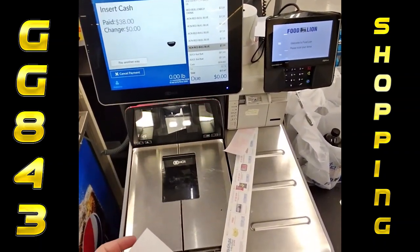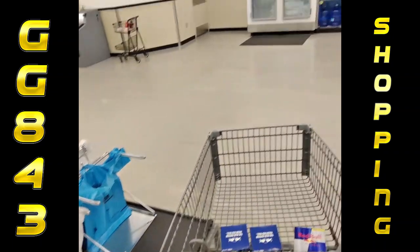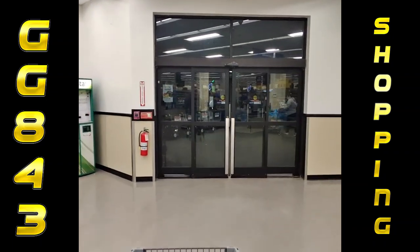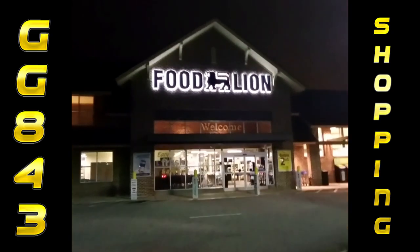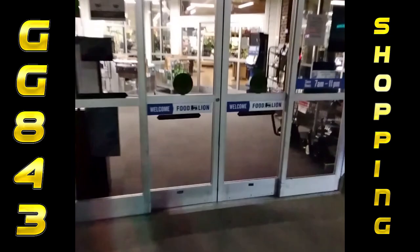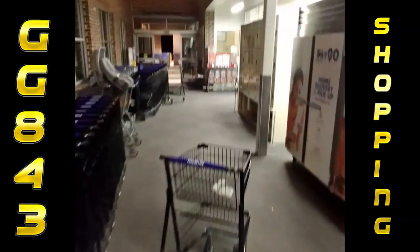We still don't have enough Red Bull Blue for that location. I think what we have here might last us two weeks, maybe a month at the most. We need to get as much in stock as possible. Let's make our way back out to the vending SUV and then on to the next Food Lion. Here we go - Food Lion number four. This is a legacy Food Lion. You can tell how the signage is way different than all the other ones. It was never a Bilo or of the Winn-Dixie brand. Looks like there is another vending rack here - that means three out of the four Food Lions we've been to today have all had vending bulk racks.